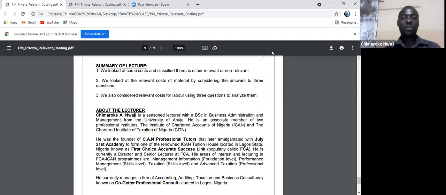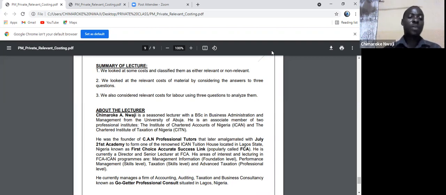If you said no, we'll go to the next question. And since you said no, they are not in constant use, you ask again, is the material in scarce supply? If the answer is yes, then look for the alternative uses and opportunity cost is relevant. If the material is not scarce, then you apply a zero value as the relevant cost, or look for the disposal cost and take it as the relevant cost. These were the three questions we talked about in material.